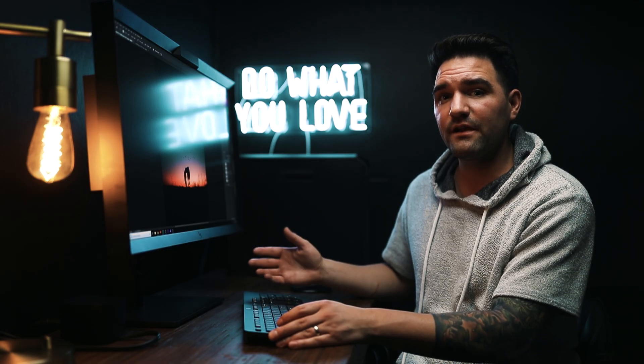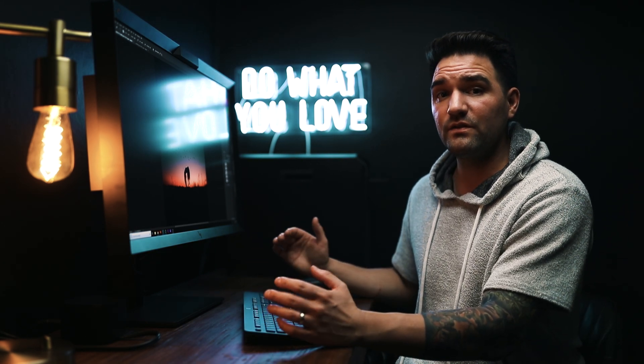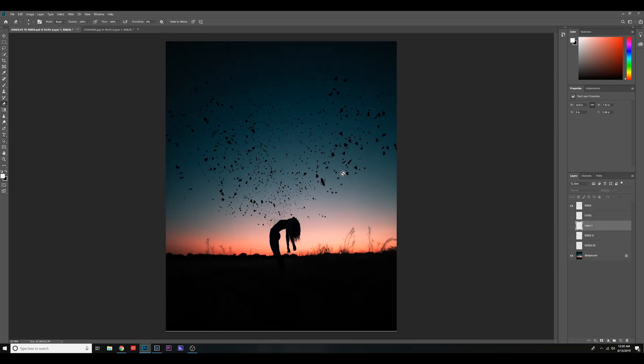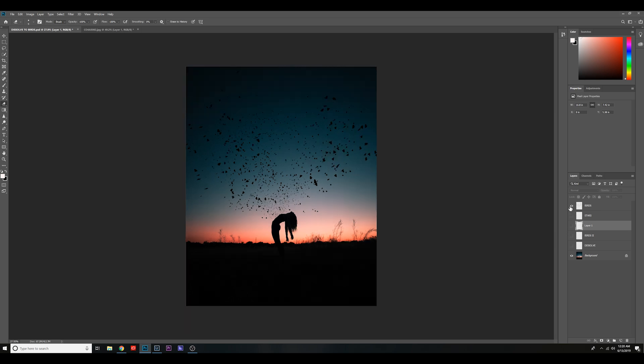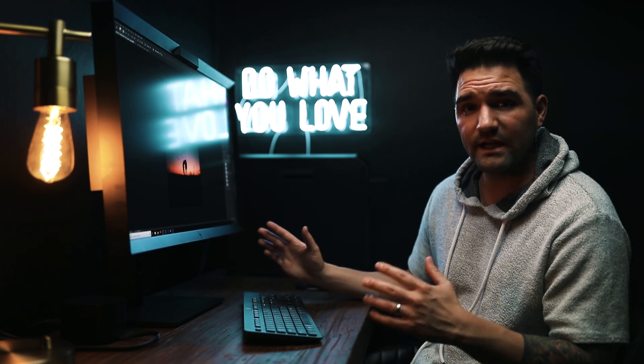Now that we have the birds on their own layer, I can adjust and duplicate them however I'd like to create the effect that the birds are flying out from Ali. The very first idea I had was just too many birds — a bit overkill. The second idea, which I liked the most, was a bit more minimal; I liked how it wasn't too much for the eyes but still had the effect. To achieve this, it was simply a matter of positioning the layer, duplicating it, and rearranging it. I used the eraser tool to remove quite a few birds, then hit Ctrl+J to duplicate the layer and adjust size. I rinsed and repeated this process until I got the effect I wanted — definitely take your time and make sure you like the end result.